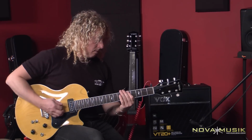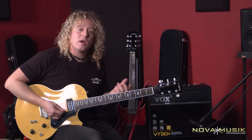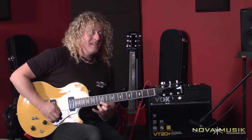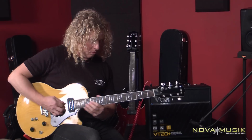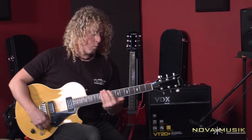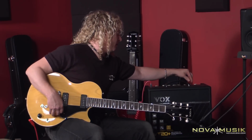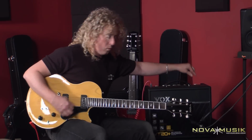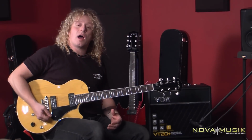The VT Plus features high quality effects. Check out this octave effect. One thing I find very impressive about this octave effect is it actually tracks quicker than any octave pedal I've ever owned. Now I can get really elaborate and bring back that Filtron effect. A little bit of verb in there. Now we're dealing with octave, Filtron, and reverb.